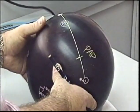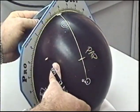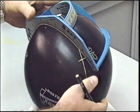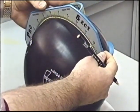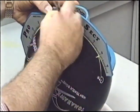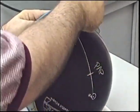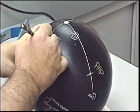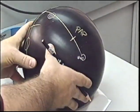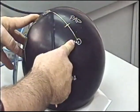Now we're going to place this pin beneath his fingers. So from the center of the pin, I'm going to come down 2 inches for the target. Measuring back from the PAP, our axis distance of 5 inches locates our grip center. Drilling the grip center line. Thumb below, fingers above. And there we have the pin and the bomb directly in line with the PAP at 0 degrees.